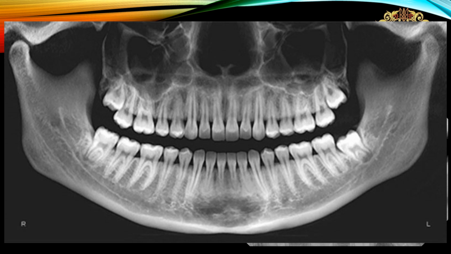Bone ridges have a radio-opaque view, like this one.